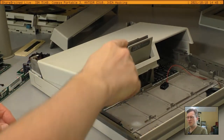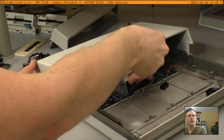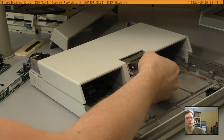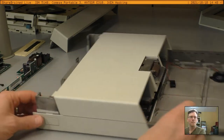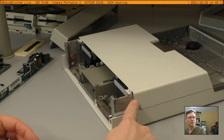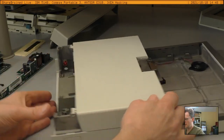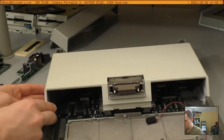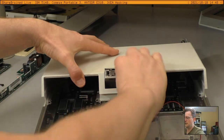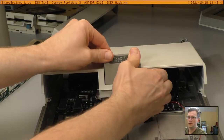So yeah, this pivots when you tip the display down in order to fold it closed. And I think that if I pull this down, the whole thing lowers. Yeah. So there we go. And if I had done that while we were watching here, we would have seen this whole thing pivot in this little sort of cradle on this bit of plastic here. So that makes sense. But how do I remove this if I want to just get at the logic board? So back up again.